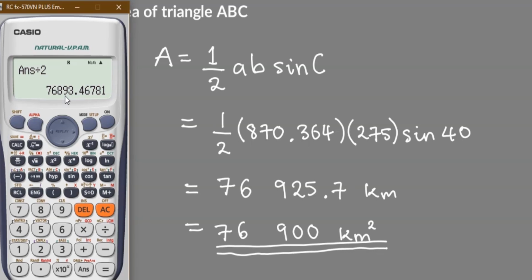And so it's a very good practice to follow your instructions. If you don't follow them, they might cost you sometimes, because your examiners might be using exact answers, and when you give them this 76,893, they might think this is not the answer. But when you round it off to 3 significant figures, you can see it brings us back to the same answer that I just had. So always remember to follow that instruction.